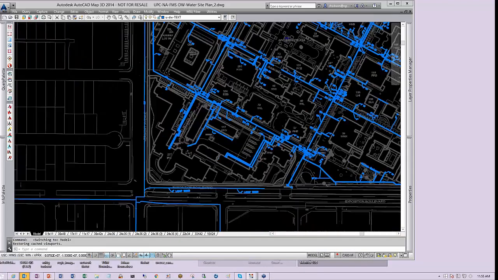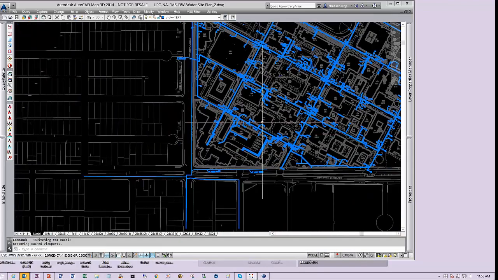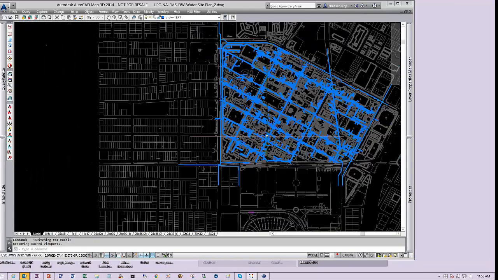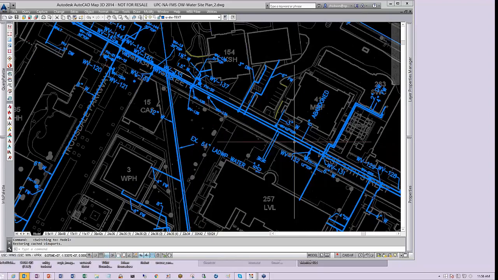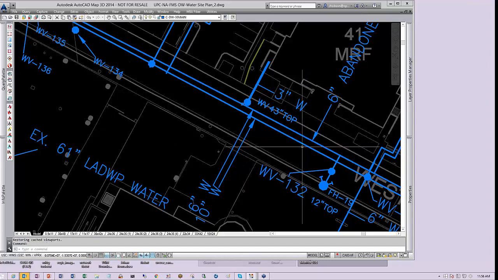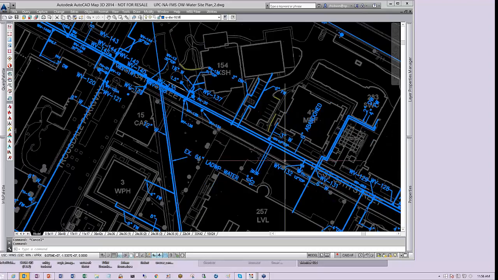So what you want to be able to do is take this information and put it in GIS, have it structured so that I could come in and say, okay, what's the length of pipes for a given type on this map right here? And I wouldn't be able to do that very easily in CAD. Yeah, you can do some of that stuff, but not really. Or if I wanted the count of water valves, that would be difficult because this is not a block, it's a polyline. So stuff like that.